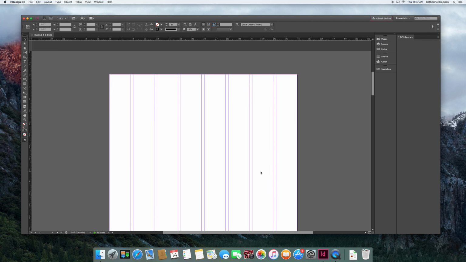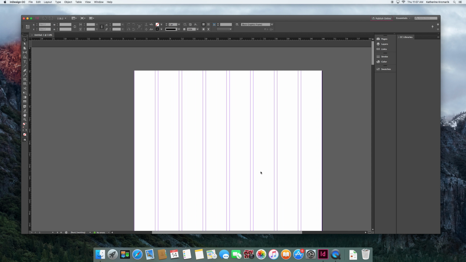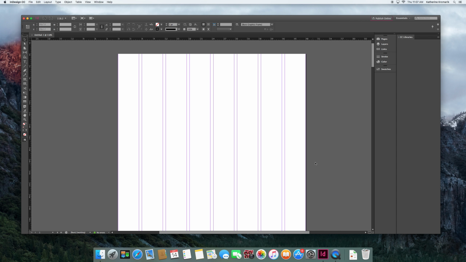But we need to put horizontal guides in place also. So I'm going to come over here on the right hand side. There's a palette called Pages. This is a really useful palette to get used to in InDesign. You won't see anything like this in Illustrator, so it'll look a little different. And you'll see a little mock-up here of each page. As we add content, there'll be sort of a thumbnail version of that too.